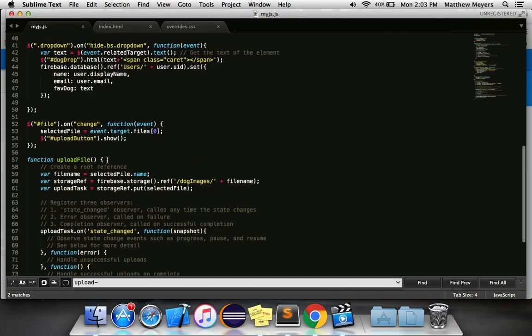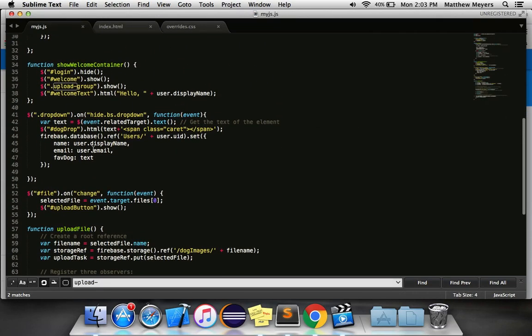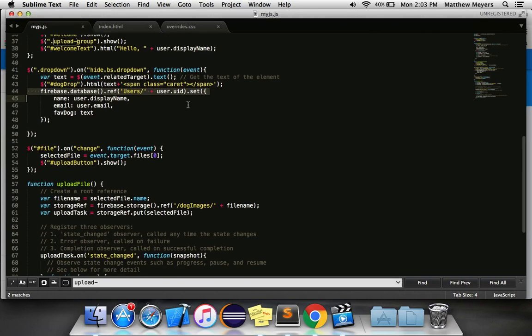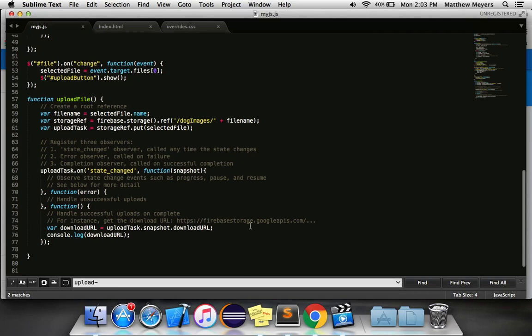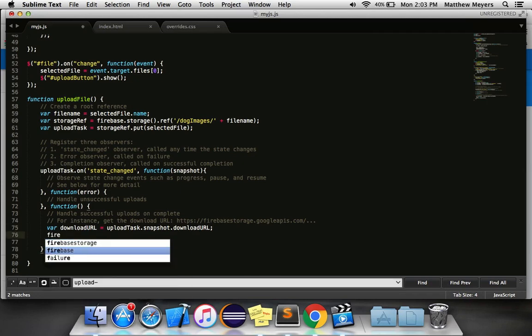Okay, but anyway, the point is once you have all that, your metadata and whatnot, we can go into our JavaScript and we can start uploading to the database. So if you don't remember, here's how we get Firebase.database, except our ref is going to be a little bit different, isn't it? So here we're going to need to say Firebase.database.ref. But instead of users, we want it to be posts.